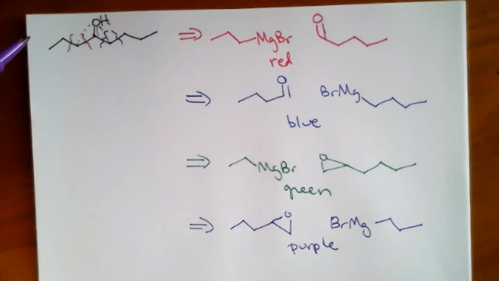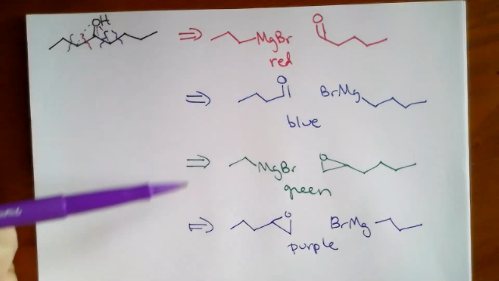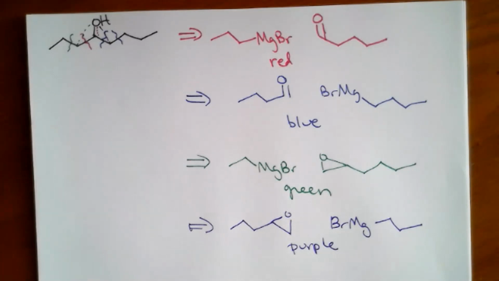In my opinion, the best approach is to first decide which 2 big pieces you're going to need to react together, meaning color-wise, and then break it down by synthesizing those pieces from ethyl bromide. We will go over this together, but not in this video. We're moving on to our last example for this one.